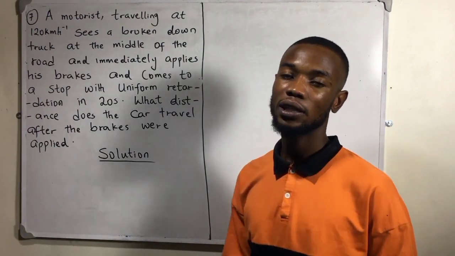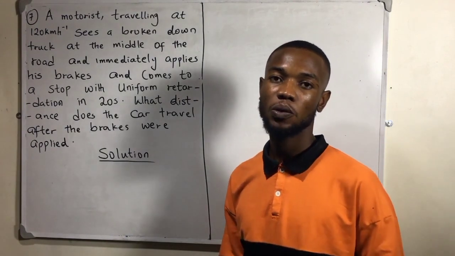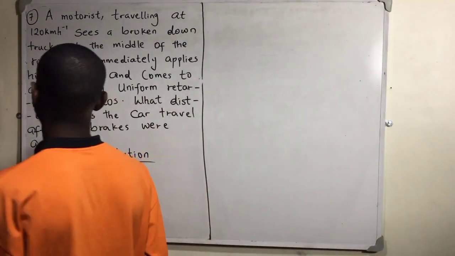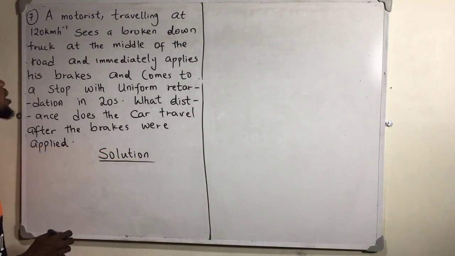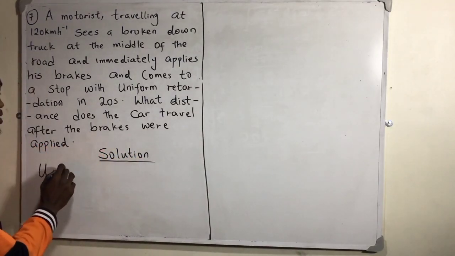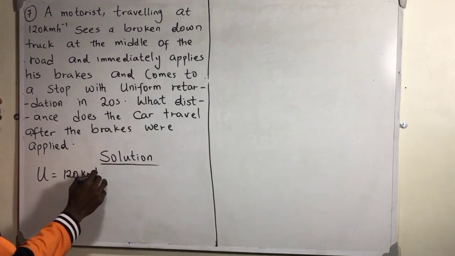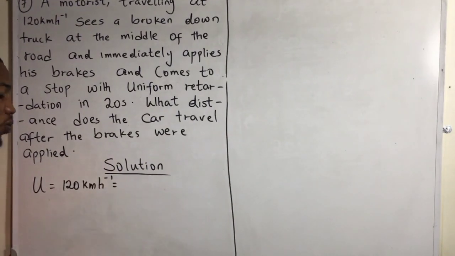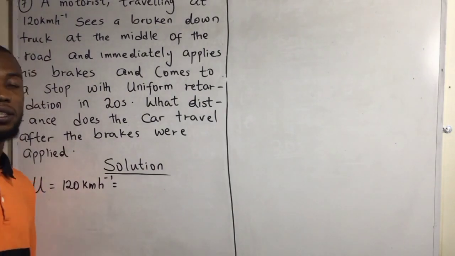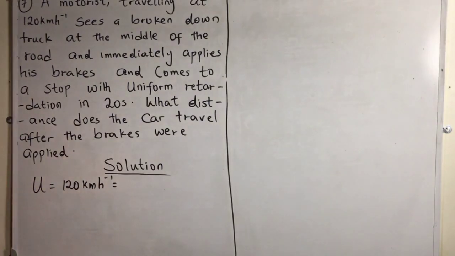Now let's bring out our data before we can determine the best equation to solve this question. A motorist traveling at 120 km, that's our initial velocity, which is 120 km per hour. Now some of you will be wondering why I am using the initial velocity. I've explained earlier that the first velocity given to you in equations of motion is your initial velocity, and when you are told that the body is at rest, you make the initial velocity equal to 0. But before we move on, we need to do the conversion for this. We can't just make use of it because of the data that we have in the question.